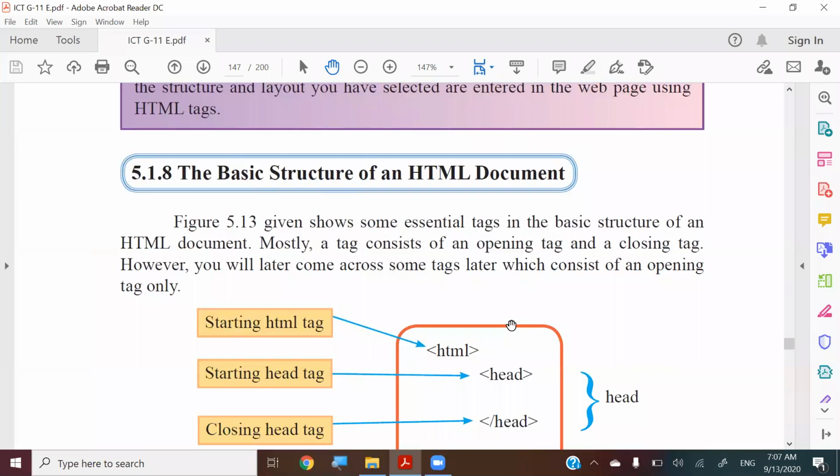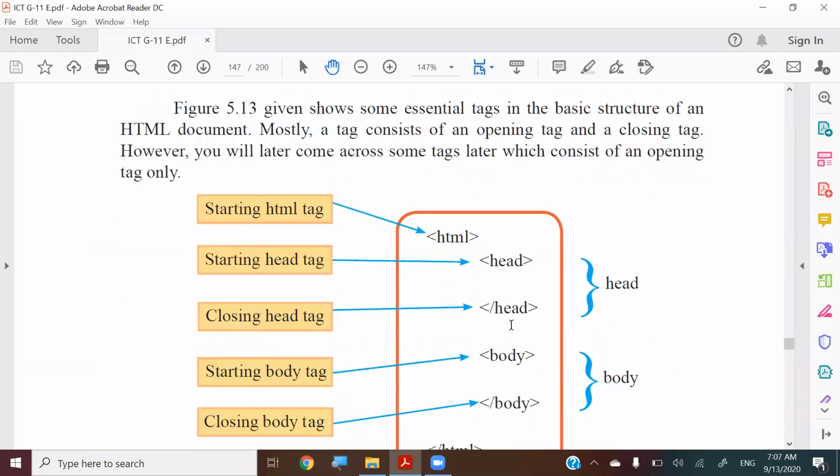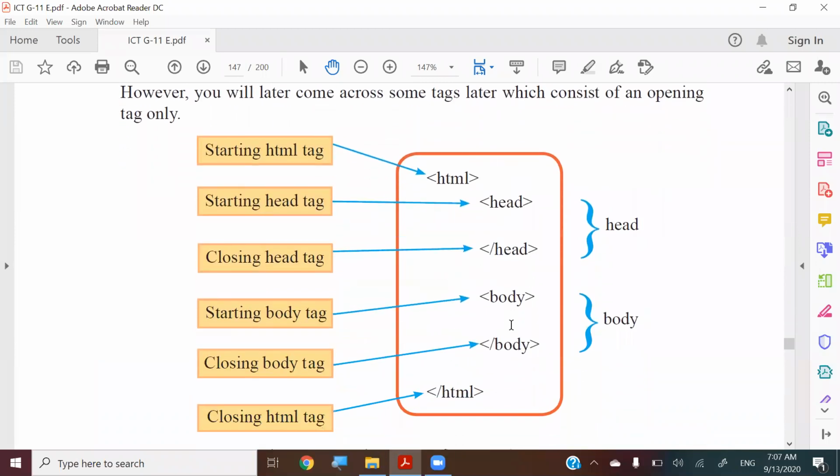Regarding the basic structure we talked about, an HTML has a couple of tags called html: a starting tag and an ending tag, which is with the /. In between, we mainly separate the web page into two sections, the head section and the body section.